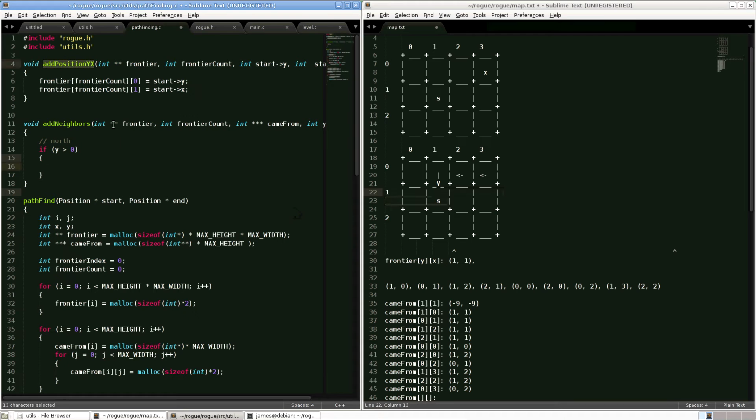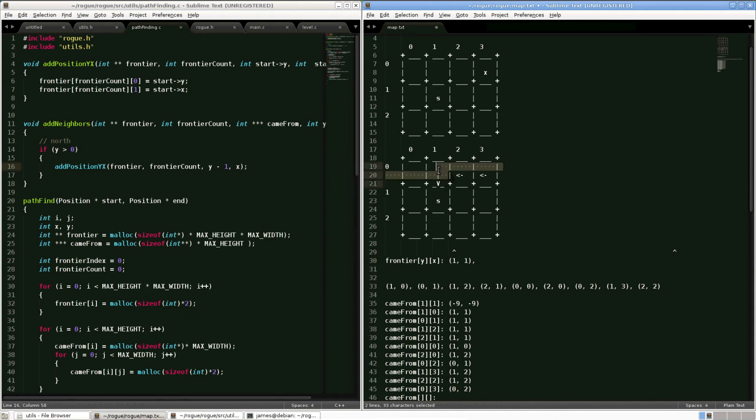So remember, we have this function, and it takes frontier, count, and our y position, so that's y minus 1, and our x position. Okay, so now this position is getting added to the frontier.